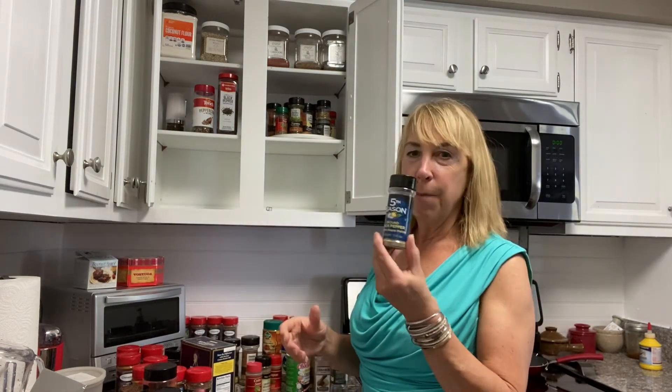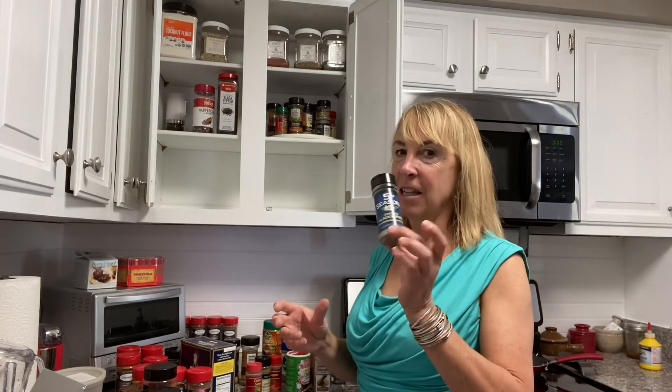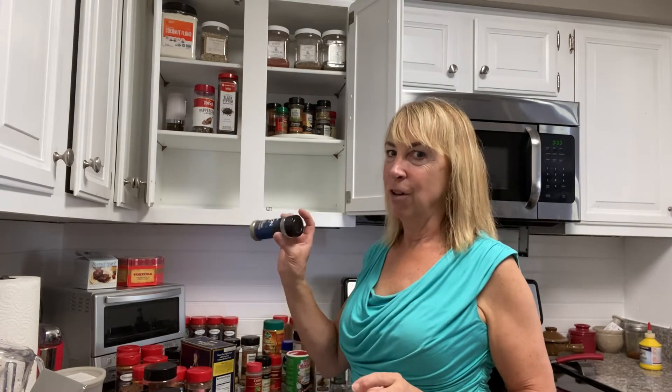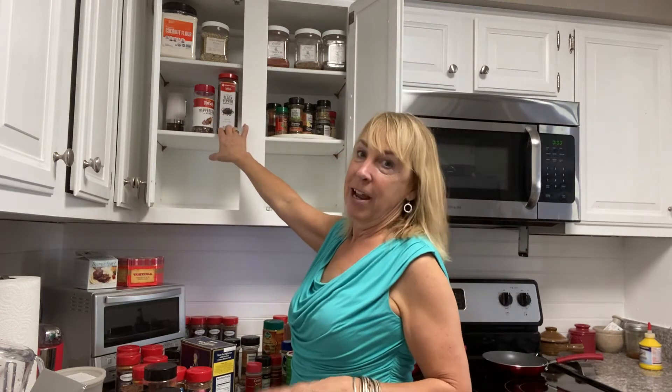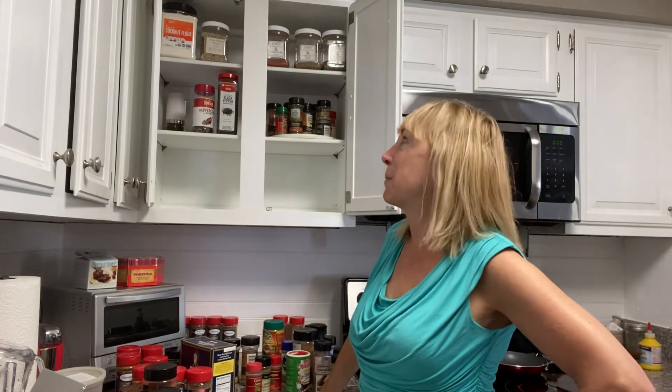Pepper. When you find ground pepper already in a jar — I know not everybody wants to grind their pepper every day like we do at the restaurant, but even at home I'll grind it at least for a couple of days. Fresh ground pepper is so much better than what you see in most restaurants, already on the table, comes to them already ground — going away, even if it wasn't dated. I have peppercorns up here, and I also get Ohio Valley shipped in big gallons of peppercorns. So much better flavor.